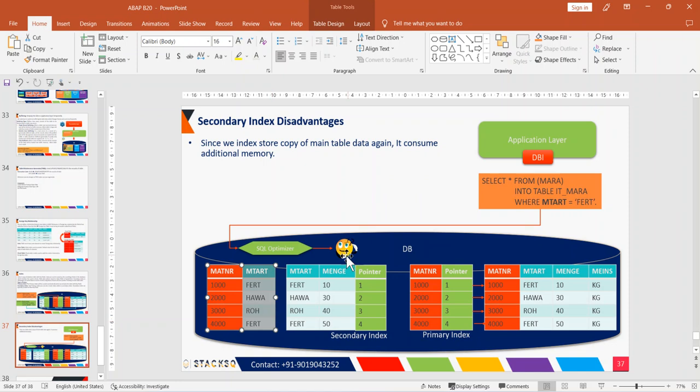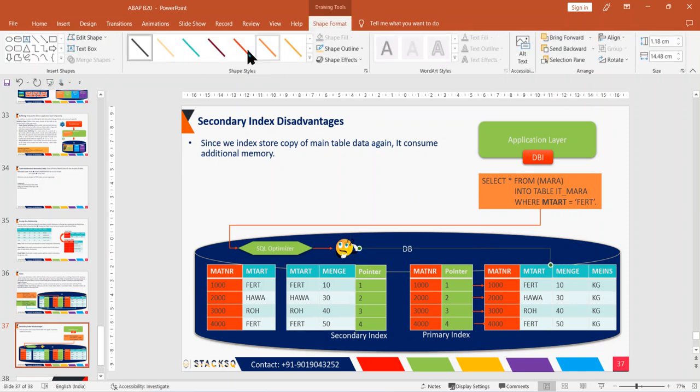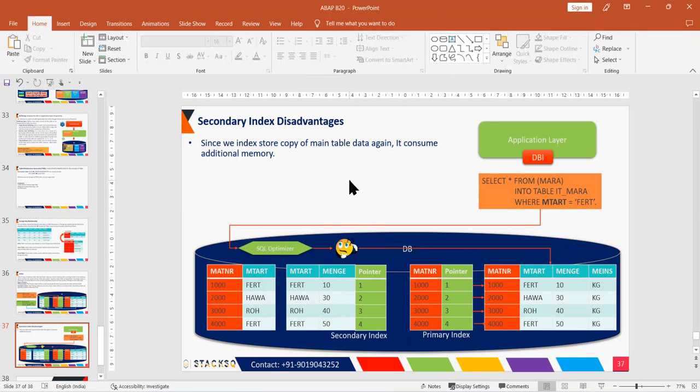Because of this reason, if multiple secondary indexes have the same columns, the system may not do an index search, and will end up doing a full table scan. So if it is going to do a full table scan, then what is the problem? Performance reduction, right?